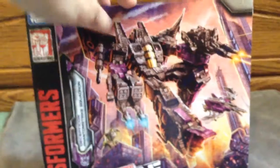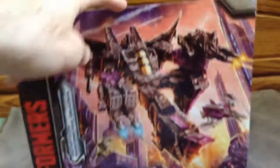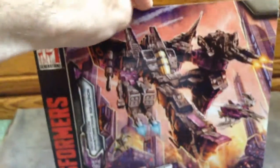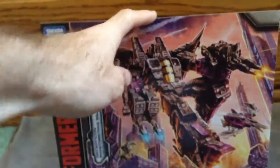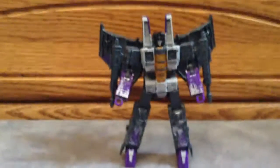But I'm not sure if you can actually get this in a store. I got mine on Amazon, but you may not be able to get this in a store. So check online for this figure if you're interested. It has some nice artwork on it, and it looks pretty cool. Alright, now let's check out the figure.